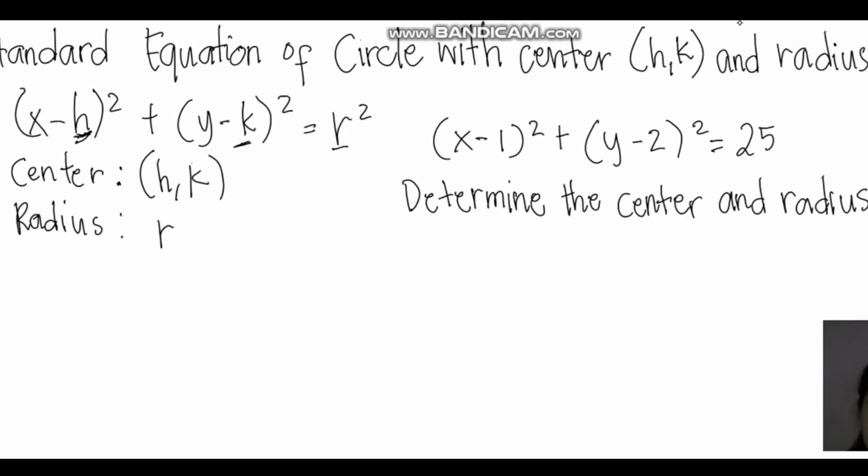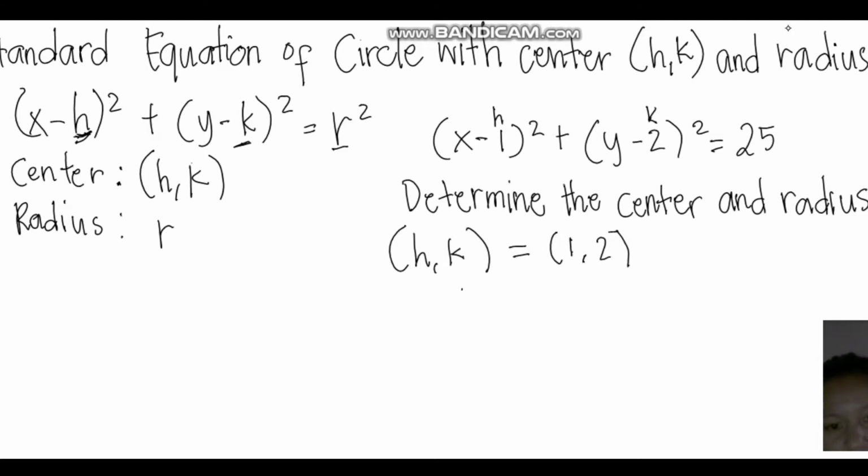So, again, given tong ating standard equation, ang ating magiging center is si HK. Diba? So, looking at the given, ito yung ating H, and then ito yung ating K. So, ito ay minus 1. Siyempre, pag kinuha mo yung center niyan, magbabaliktad yung sign. Kung negative 1 yan, ang kukunin mo dito ay positive 1, kasi naka-minus yan. Ibig sabihin, positive yung sinubstitute dyan. How about dito? Ang K natin ay minus 2, so kukunin mo dyan, positive 2. So, this is the center: 1, 2.